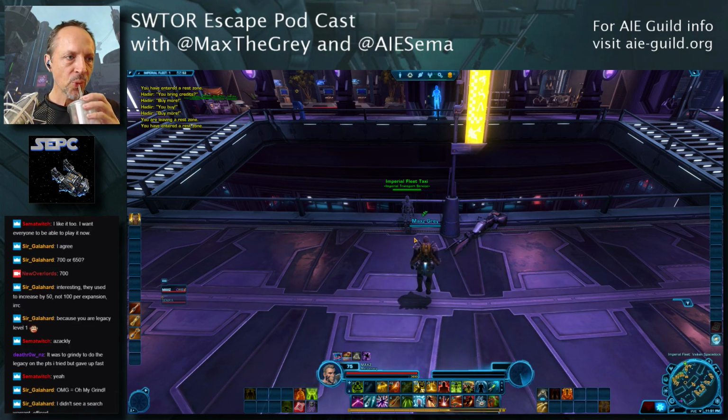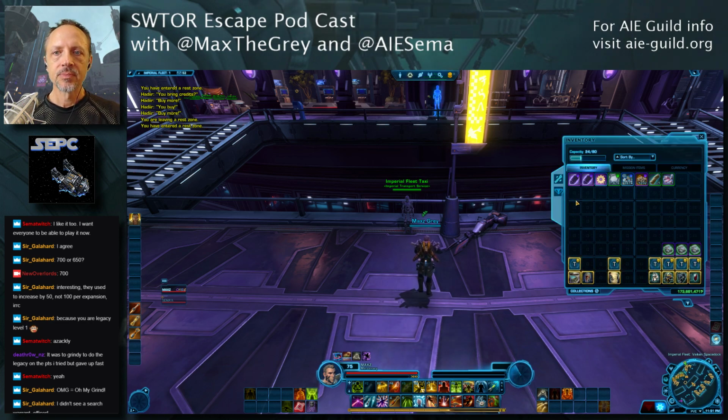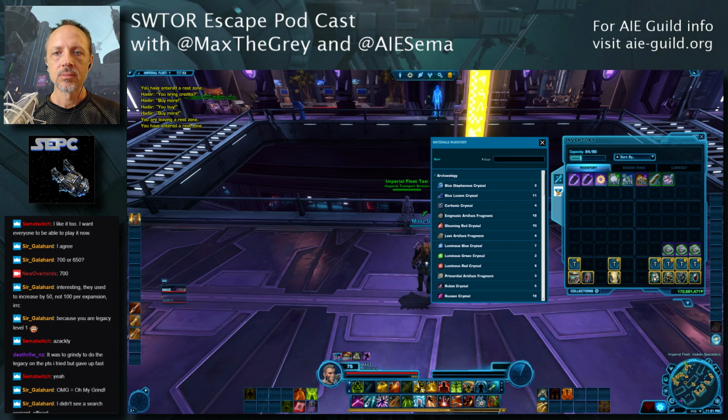But that is one of the reasons why I'm looking forward to the new legacy storage for materials, because that'll free up space in my cargo hold so that I can always put some things back in the same place instead of whatever it was I was doing with it.